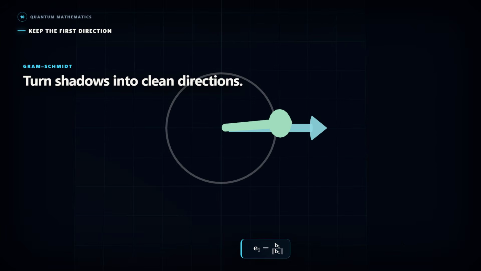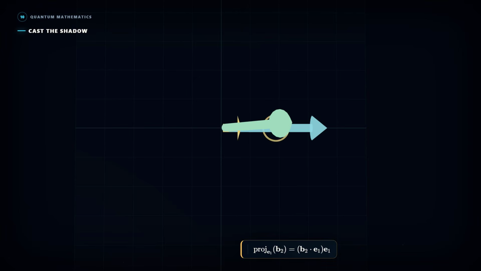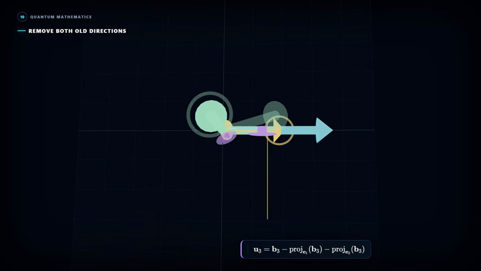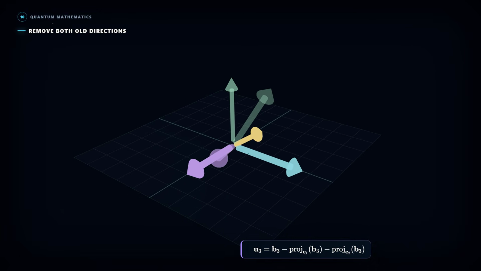How can the flight computer turn an oblique basis into an orthonormal one without changing the span? Schmidt supplies a geometric recipe. Keep the first direction and normalize it. From the second command, identify the shadow pointing along the first. Subtract that projection. What remains points in a genuinely new perpendicular direction. Normalize the remainder to obtain E2. For a third direction, subtract the parts already explained by E1 and E2, then normalize what remains.